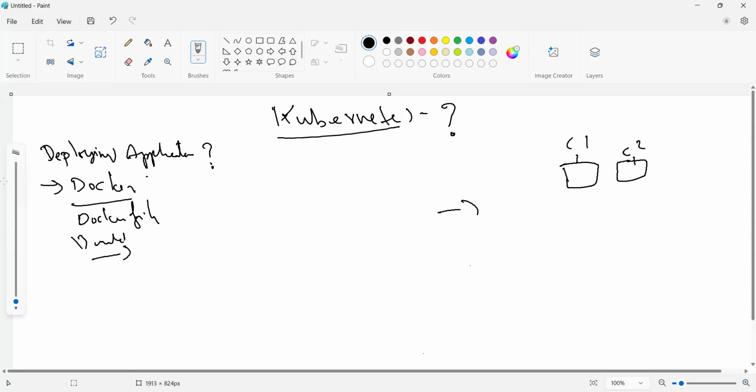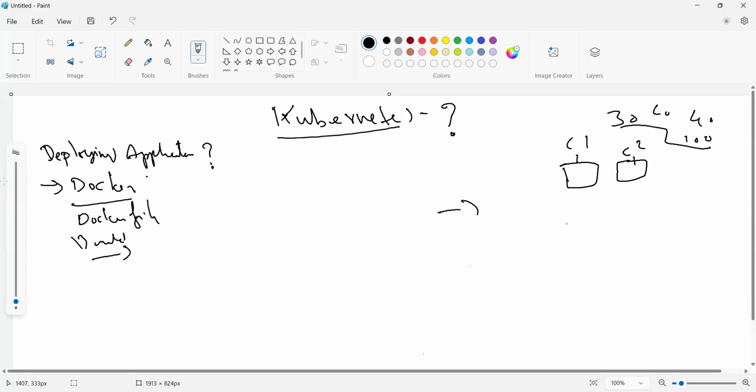Coming to the production environment, there are not just two containers, because we need to deploy a lot of microservices using different containers. So in production, for a single application, there may be 30, 40, or 100 containers, as per the application scenario.